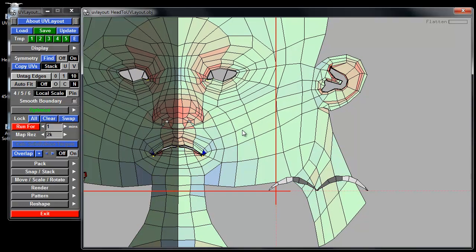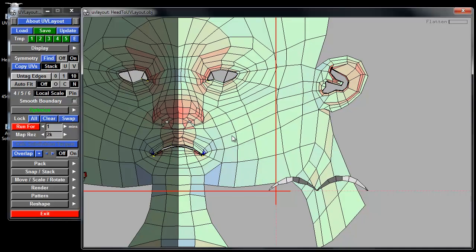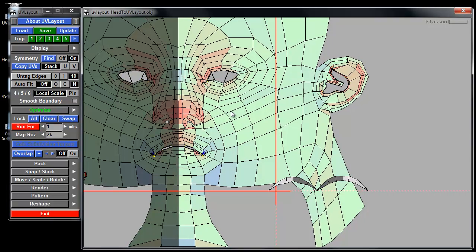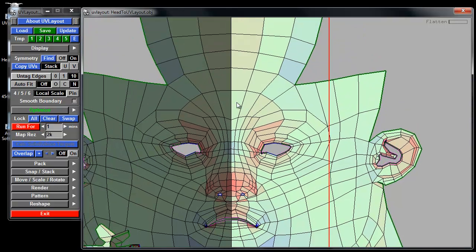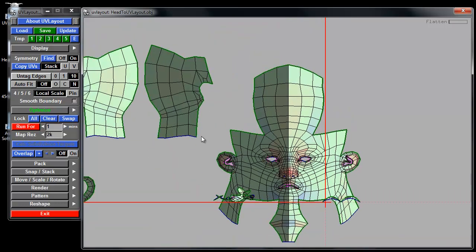Let's see. You can see I've webbing on the eyes now and on the lips. So, when your stuff's unfolding here, it's colorized by green, red, and blue. Red means your polygons are getting squished, blue means they're getting stretched, and green means they're flat without any distortion. So you want everything to be this light green color.